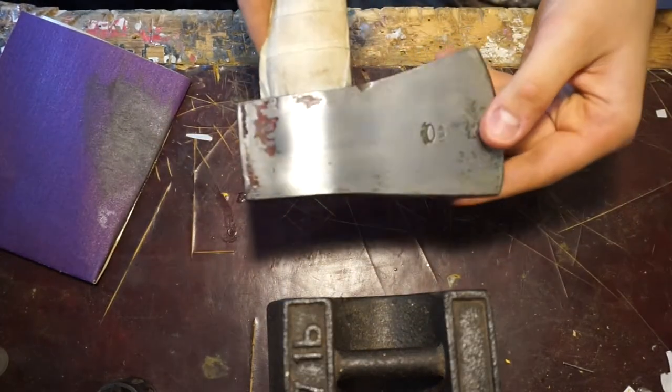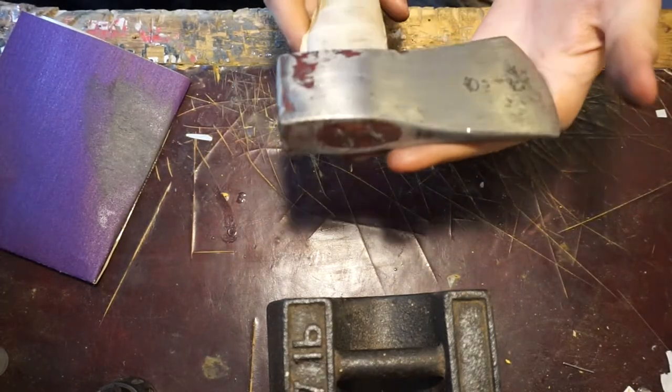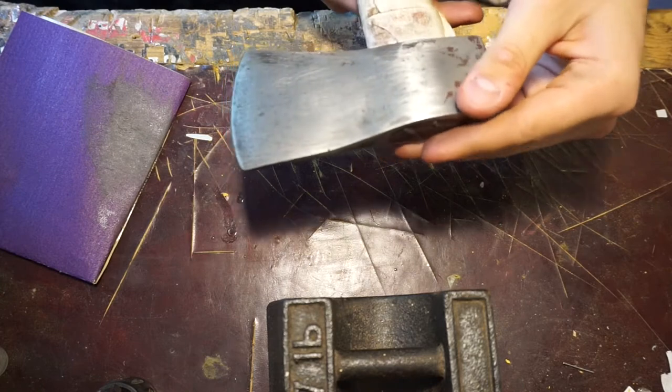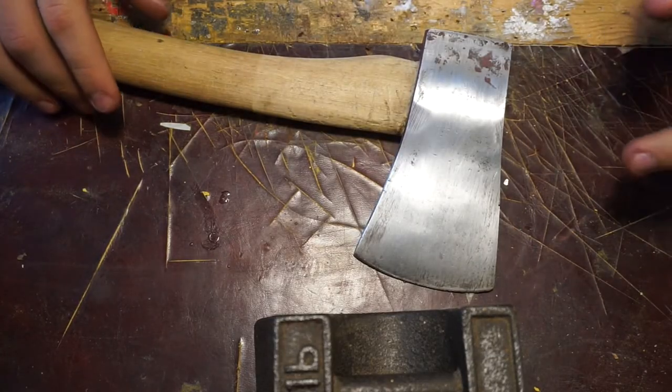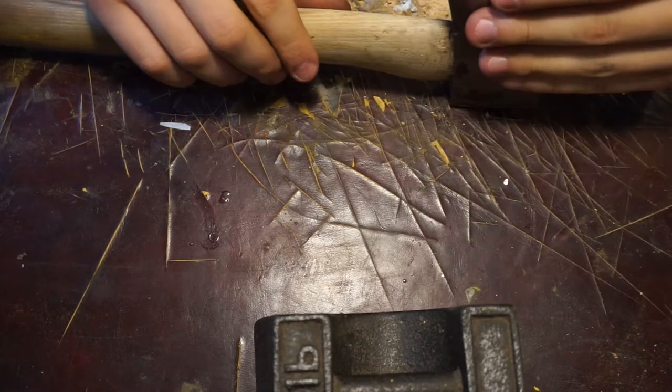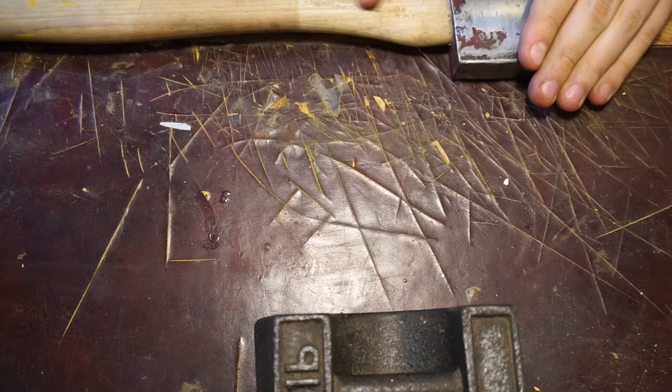Giving that a bit more of a shine. Nice. Got rid of some of the darker patches a little bit as well. But shaping up nicely. Sorry, it just cut off. I think my camera overheated. But I've just taken the masking tape off.